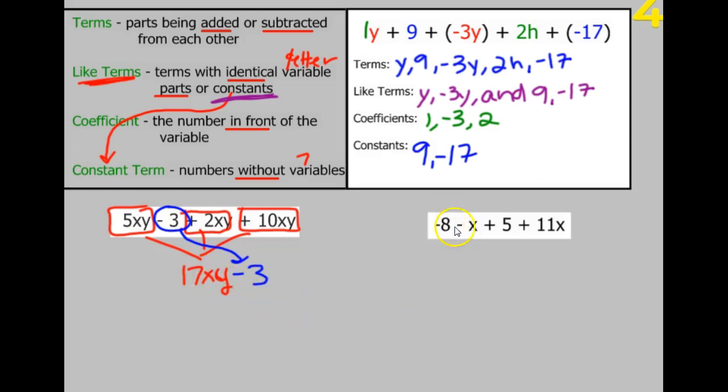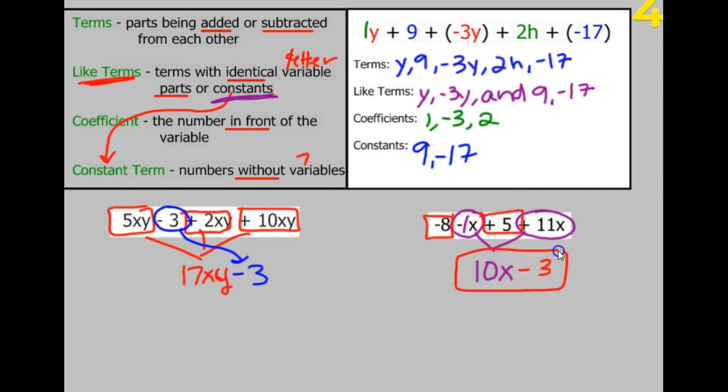On this next one, combining your like terms, this is really a negative 1x. This is a positive 11x. I like to start with the letters first. That's how your answer key will do it as well. These are different signs, so subtract, 11 minus 1 is 10x. And then we have negative 8 plus 5. Again, different signs, subtract, 8 minus 5 is 3, but there's more negative, so it's a negative 3. There's our answer.